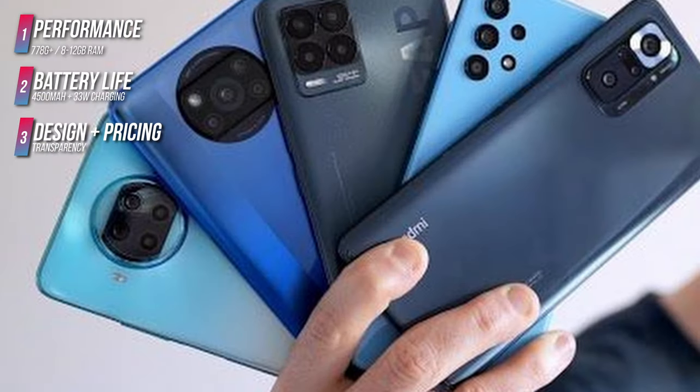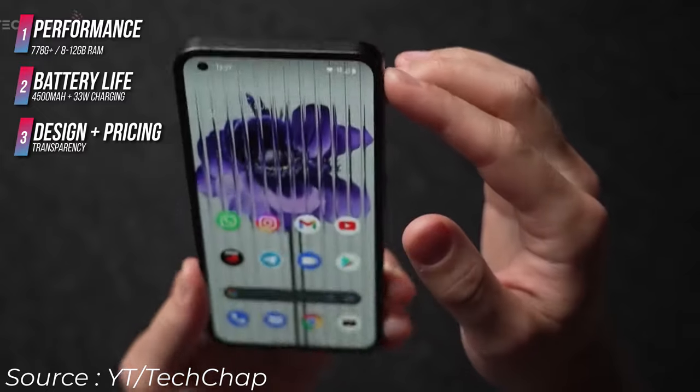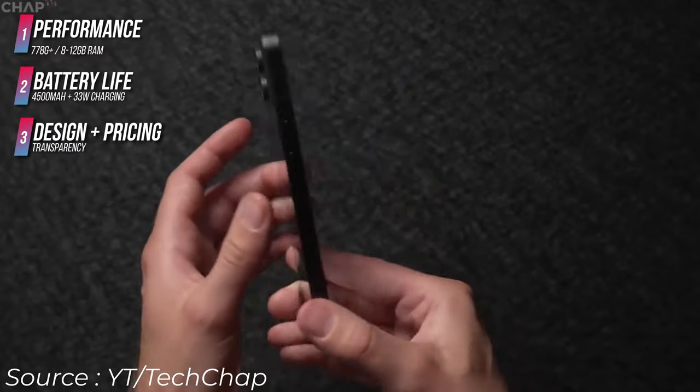The third thing is pricing. At the $300–$350 price point, there are so many smartphones that could go toe-to-toe with the Nothing Phone 1 and probably beat it in sheer specifications. So Nothing resorted to the one thing they've been concentrating on from the very beginning: design. Say what you want about the Phone 1 or the Nothing Ear 1 — they are strikingly designed. There's real attention to detail, starting with that screen with equal bezels on all sides and an aluminum frame that definitely resembles the iPhone.